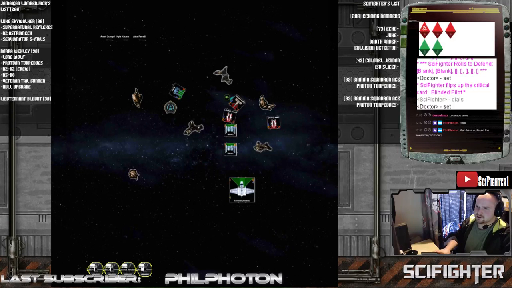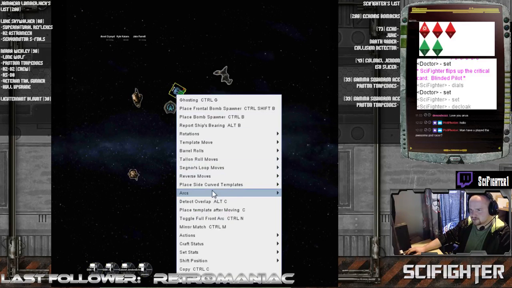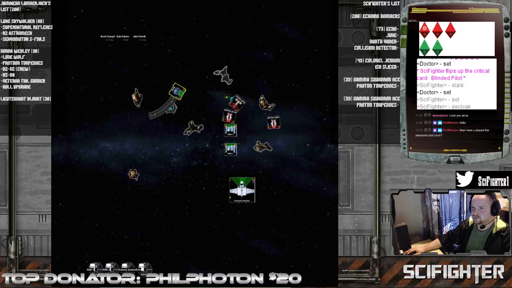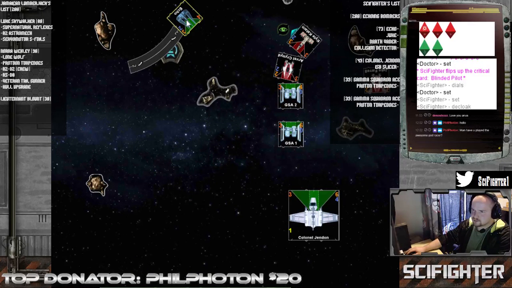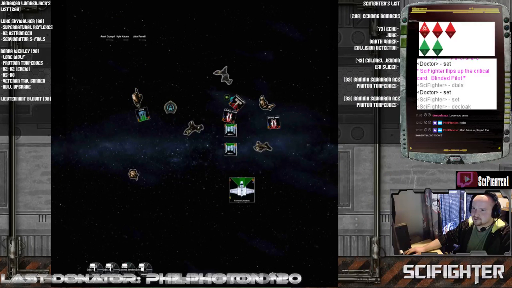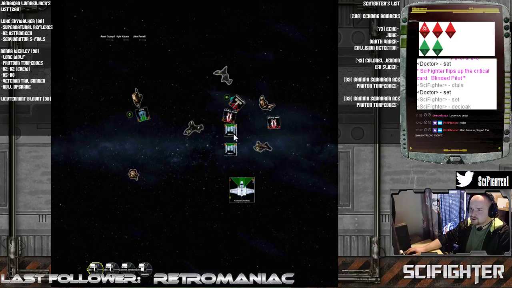Set. Decloaking. So we're going right and backward. We can fit all the way back, which is nice. That looks like it's going to give us a nice arc right there. Okay, let's do number 2 first. Really shouldn't matter. I don't think anybody's going to be bumping each other, but just cause.